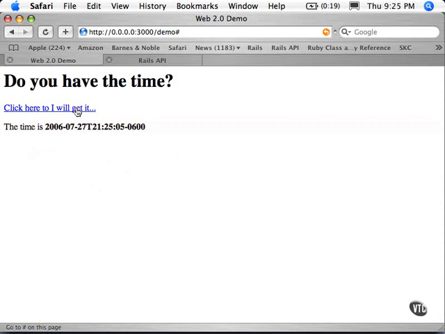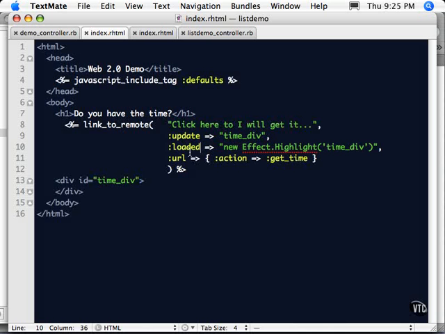Now granted, with the addition of this effect to the time, it's not really noticeable when this callback actually fires this effect, but on larger things, where you have more data coming back and the more stuff that your browser has to do with that information coming back to it, this will make a greater difference in when that effect is going to get fired.